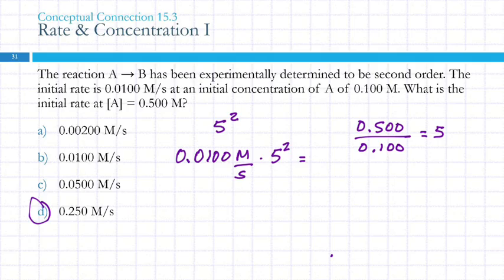They say, oh, we quadrupled the concentration. Rate stays the same. How do you know? It was 0 order. If you quadruple the concentration in a first order, you quadruple the rate. You multiply the rate by the same number. Multiply one by 4, you multiply the other by 4. If it's second order and I multiply the first one by 4, I multiply the second one, the rate, by 4 squared, or 16. Any questions?